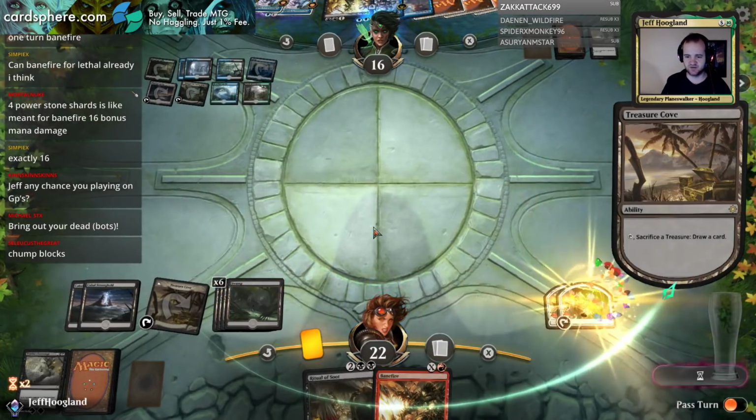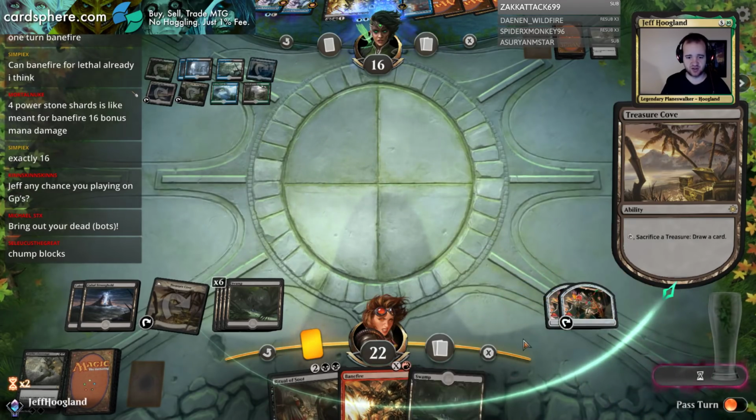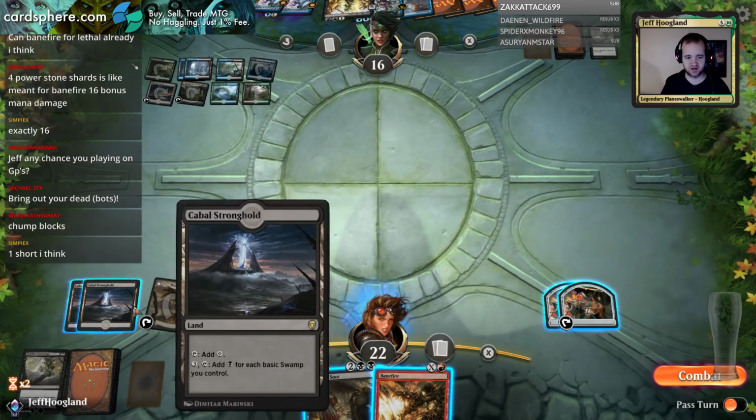Playing Paper Magic events is really expensive. Taking 5 days off work is probably going to be a huge hit to my Twitch income this month, so it's just not ideal for me.